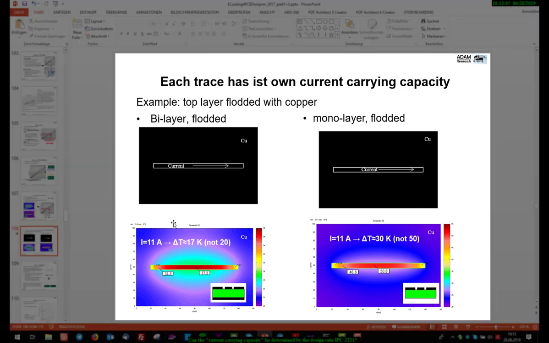We can create more correlations or temperature scenarios. For example, if we take the two layer and add as much as possible copper into the top layer, just by flooding the plane and leaving a fence or rim of FR4 around the trace, then the temperature is dropping because we have more heat spreading. And instead of 20 degrees C or 20 K, the result is 17 K. And even more drastic in the monolayer situation, the temperature is dropping from 50 or the temperature excess is dropping from 50 to 30.